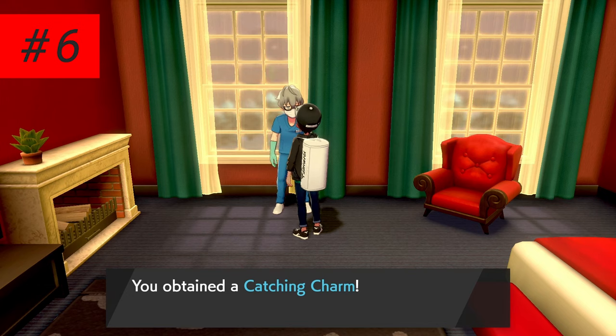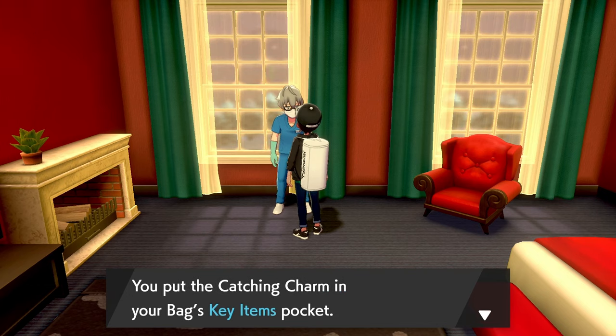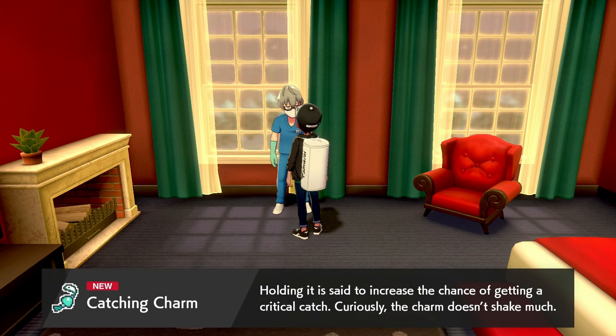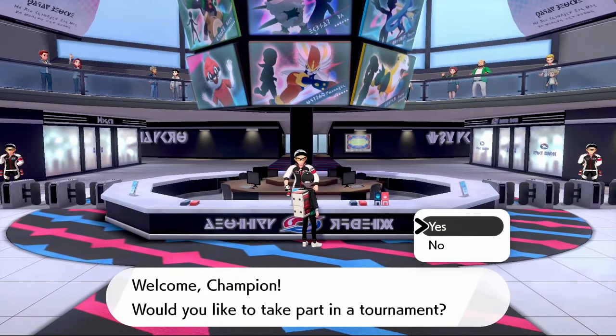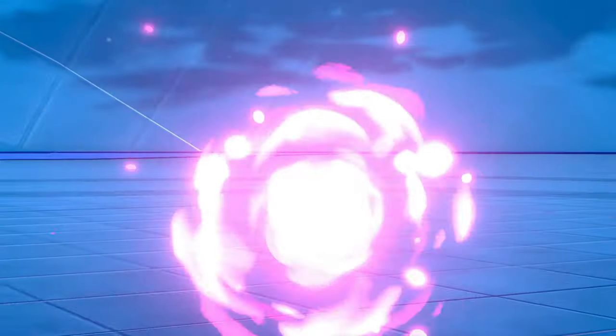Number 6, get the Catching Charm by talking with the director. He is located right next door to Morimoto in the Surchester Hotel. Number 7, rematch the Pokemon League. Number 8, beat Leon in the Battle Tower and obtain the ability to judge Pokemon IVs.